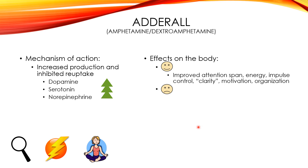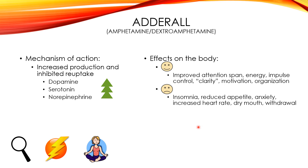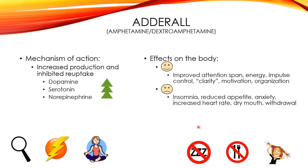Negative effects that it can have on the body: insomnia — I've experienced this if I don't eat enough the same day I take Adderall. There's also the risk of having a reduced appetite, which definitely happens to me. Anxiety — that doesn't happen to me. Increased heart rate sometimes happens to me. Dry mouth, definitely — I've had to pause this video a few times because my mouth is really dry right now. And then of course there's withdrawal — some people experience withdrawal symptoms when they haven't taken their Adderall.